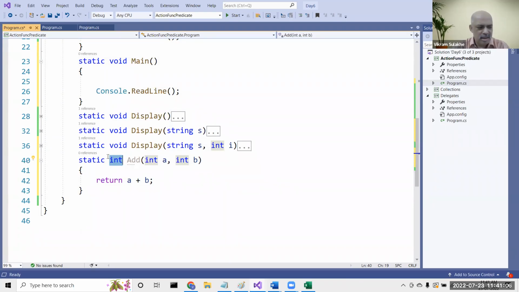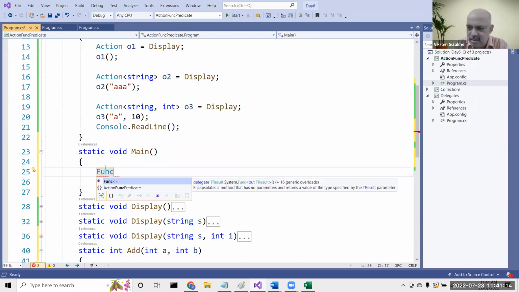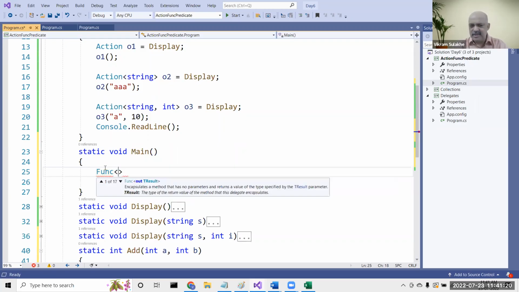Okay. So what do you use then? There's a second delegate here called func. Let's see this. What does it take as a parameter? Yes, out T result. What does out mean? That you are giving the return type here.